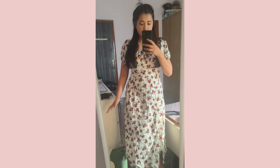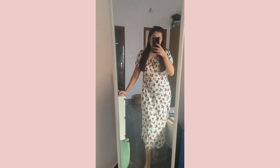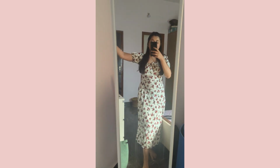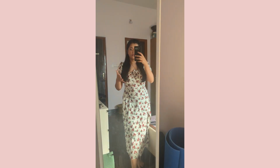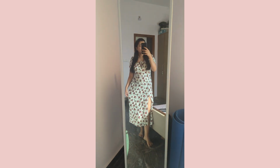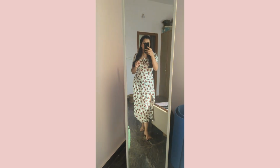So this is the dress. There's a slit going on here, which is adding like a nice touch. And I'm loving the print. I don't know why, but now I don't see the green, I only see the white, which is so weird. And yeah, super super feminine. I love the neckline. I like how there's like this tie up thing here, so that you can make this whole section as tight as you want, or loose. I don't think you would want it to be loose, because then this is like supremely loose, so you want to have this area secured. It's super pretty. I think I'm gonna check out this brand for sure, Emprol, I think, because I love this.